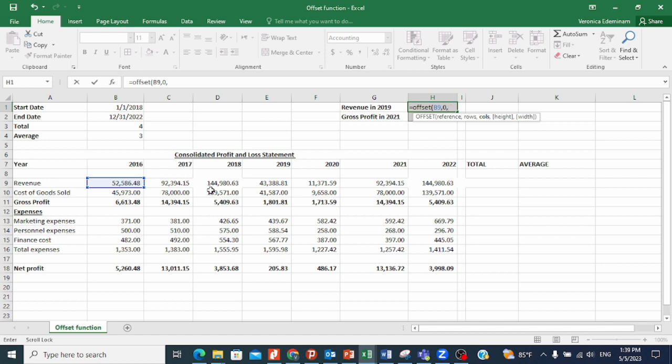The next argument is columns. How many columns from the starting point do you want to offset?